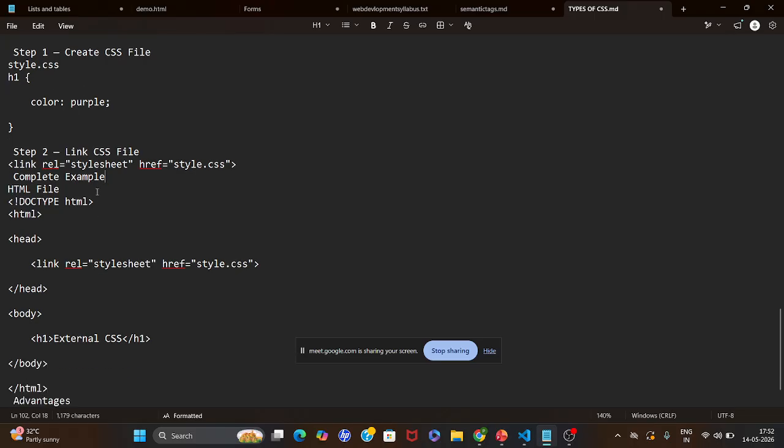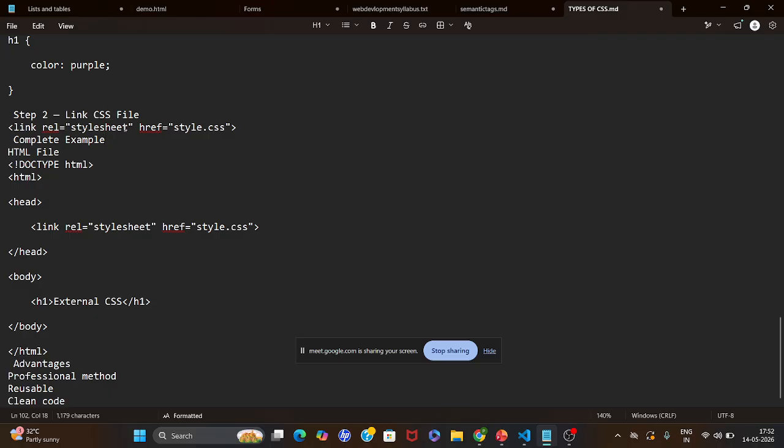Okay, so see here, there is an example HTML file. See, doctype. In the head section here, we are going to mention that link rel equals stylesheet and the href equals style.css. So that is the thing. And we are going to give the styles in the style.css. So it will be automatically linked. So here we have given the link tag, right? So it will be automatically linked to that CSS file.